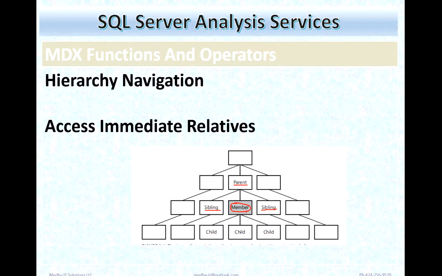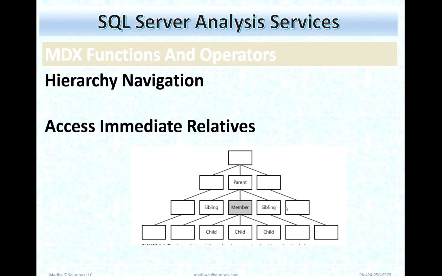A parent of the current member is called parent, and the members that are derived out of the current member are child members. So, it is not derived, but it is like a parent-child relation. The members that are at the next level of the current member and directly derived from the current member are called child members. So, this is immediate relationships. The member has a parent, 2 siblings in this case, and 3 children. That is immediate relatives.